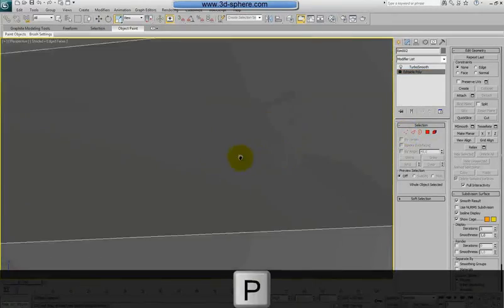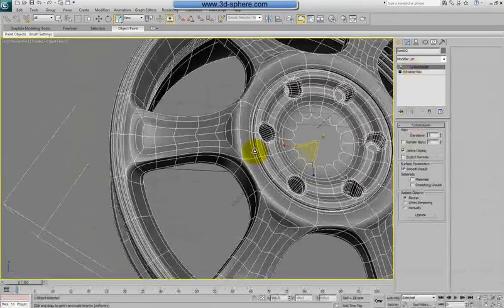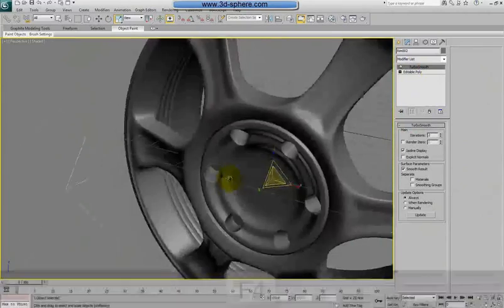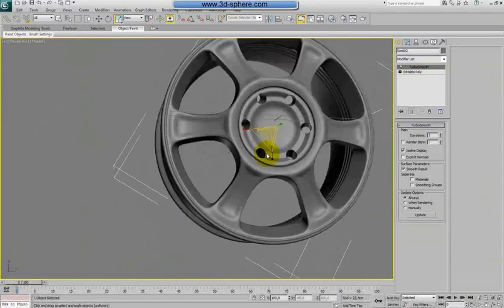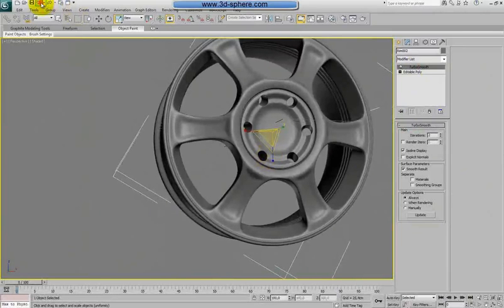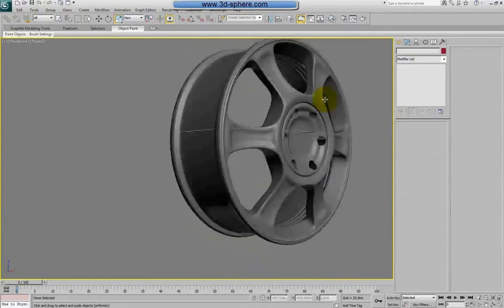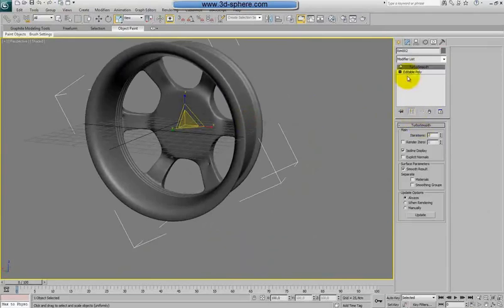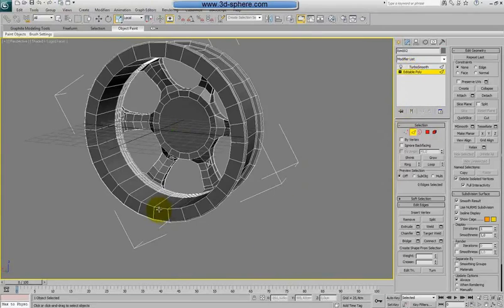Now let's go to perspective. Now there is not much difference. It's also because I was doing it lately, so do it or not, it's up to you. Anyway, we have the rim done. As you can see, it was very easy to do. One more chamfer here and we are already done. This one.